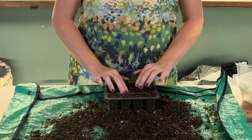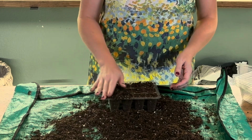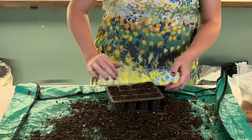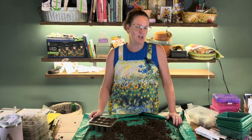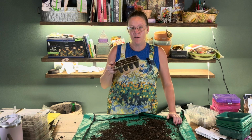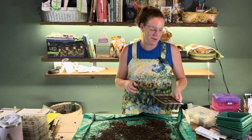You want the soil to be a little bit tight, but not too tight. You don't want it to be overly compacted because you want the roots to be able to travel through, but then you don't want any giant air pockets in it because that'll kill the roots as well. So I'm going to go ahead and fill up several of these containers, and then we'll get started on sowing petunia seeds.